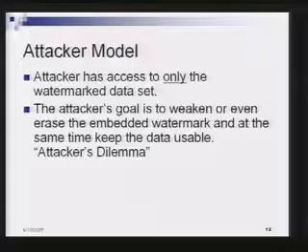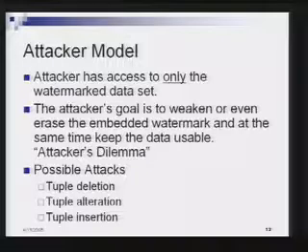Of course, I can easily destroy any data set. Like this picture of Google, I can just go and keep erasing everywhere. I'm destroying the picture, but I'm also destroying the watermark. But the picture is not usable. Right? So there is a dilemma here: by how much will he change the data such that he erases the watermark and does not destroy the data? Okay. So what are the possible attacks in a relational database? You can delete tuples, you can alter tuples, or you can insert new tuples.